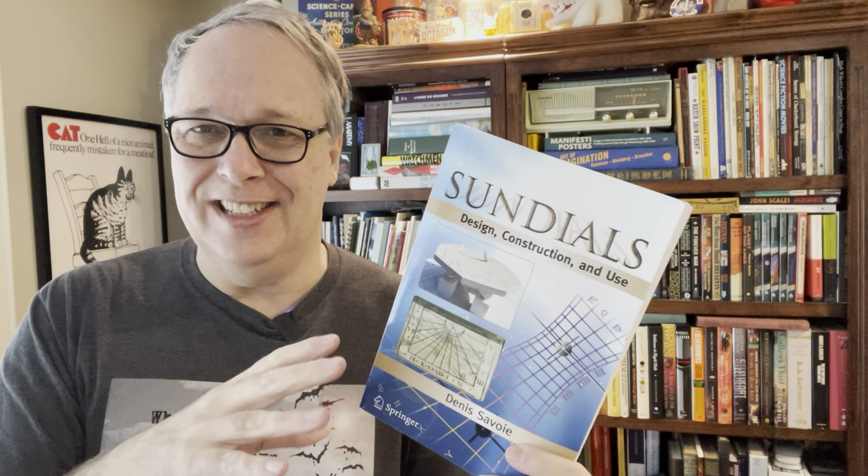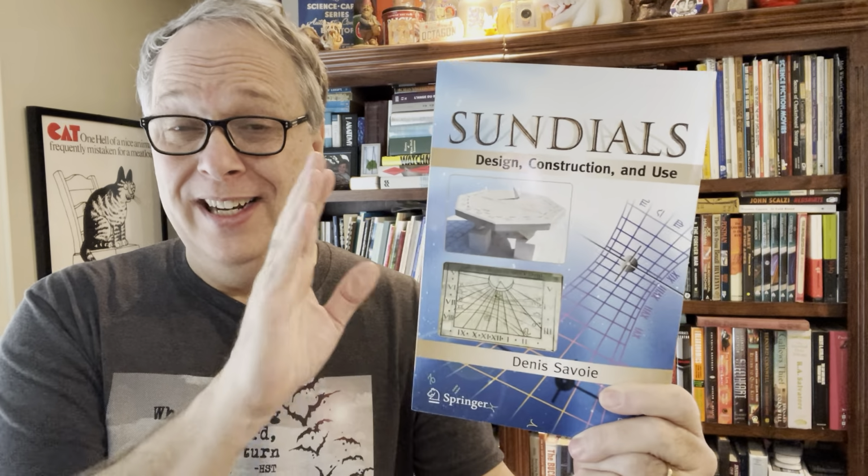What always blows me away about this is my most recent trip, about a year ago. I was in Nuremberg, in Germany, and you're walking along, and up on the side of one of the buildings in the old town there are these metal pieces, and it's an old sundial that's been there hundreds of years, and the construction of these is just fascinating. So I love this subject matter. $30 book.